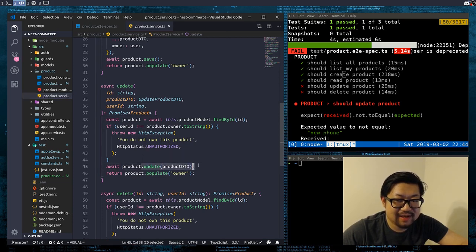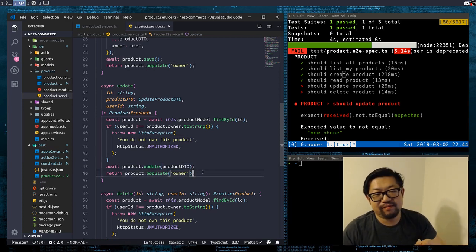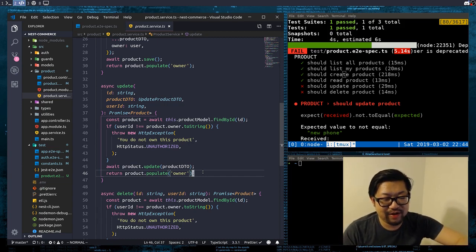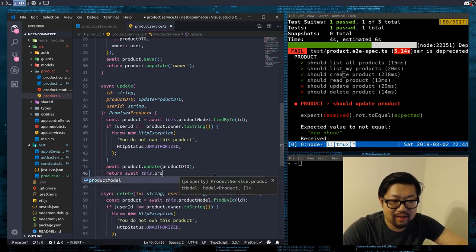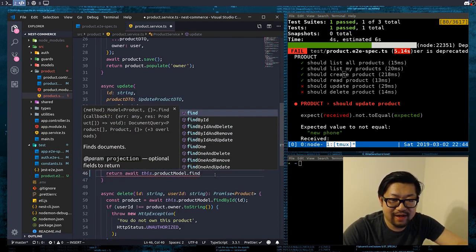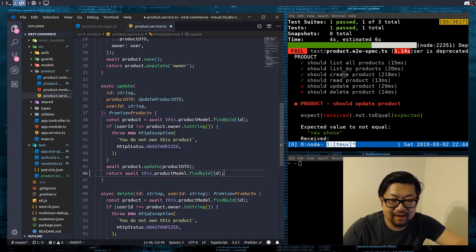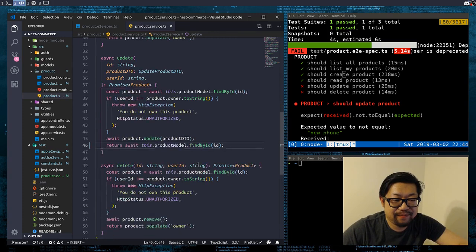This update actually saves it to the database, but what we're returning is still the old product before it's saved, because Mongo does that. So instead of return product.populate, we're going to return await this dot product model dot find by ID, and that should fix the update test.